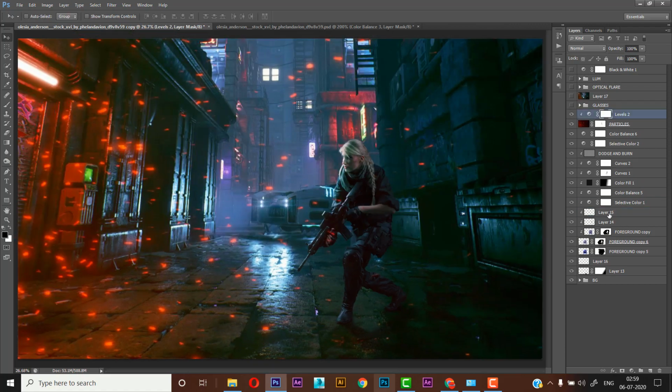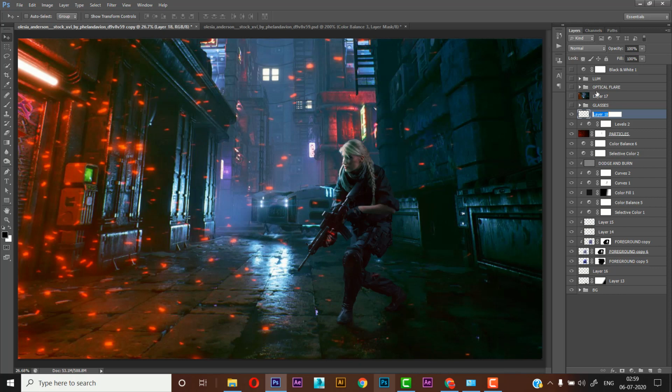Now we will create a new layer and we'll rename it as mixer brush. Right, Control Shift Alt and E to merge all the layers. Now select the mixer brush tool. You can keep the settings you like, or you can use your own settings.